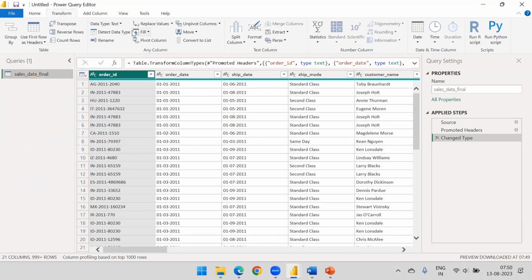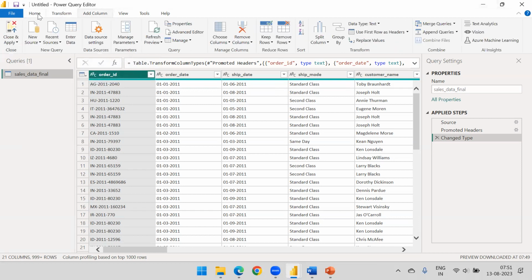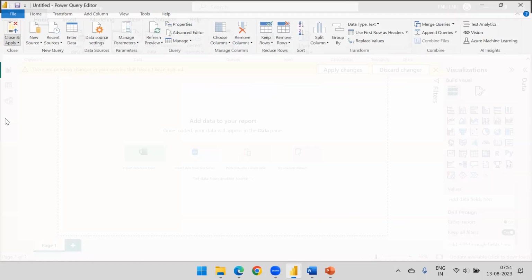Yes, if you want to transpose the data, or pivot and unpivot the data, you can do that also. After that, it has many options to format your text type data, date type data, and date and time type data. If you want to add custom columns, index columns, or even create duplicate columns, it has features. And we can use that part also. So this is all about the data transformation once the data gets loaded into the Power BI report.